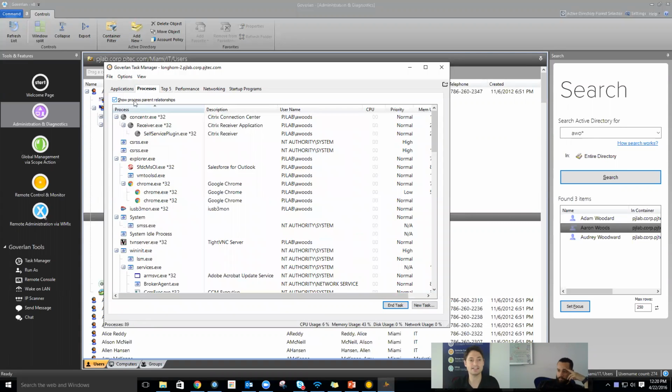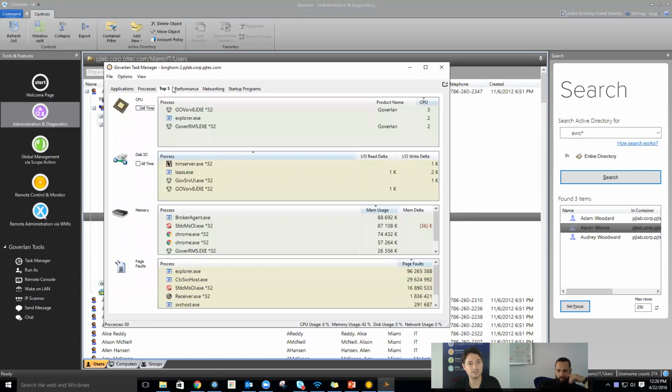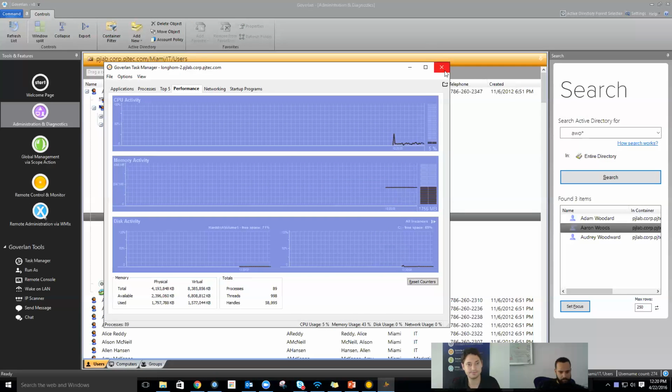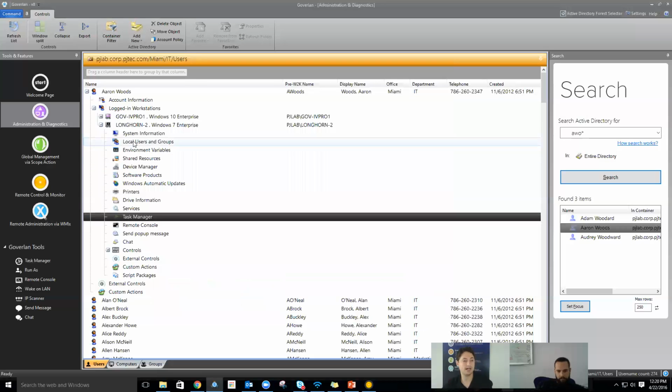And this is actually a super task manager, so you can see things like process parent relationships. We'll also show you the top 5 talkers in real time, which is just the top 5 things going on in each of these categories. And then the other thing we added in is hover states on these performance charts. So if a machine's peaking and you want to figure out what's going on with it, you can just hover over it and you'll see exactly what the deal is.